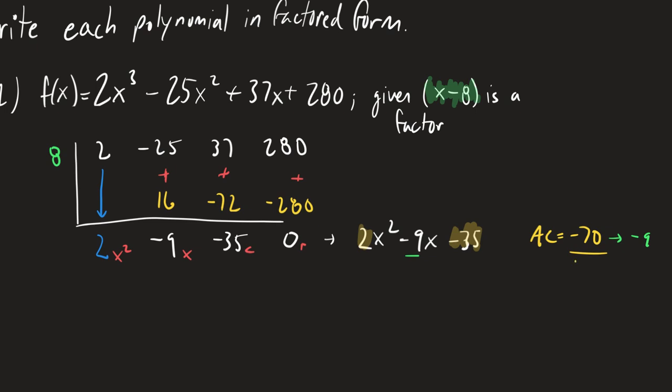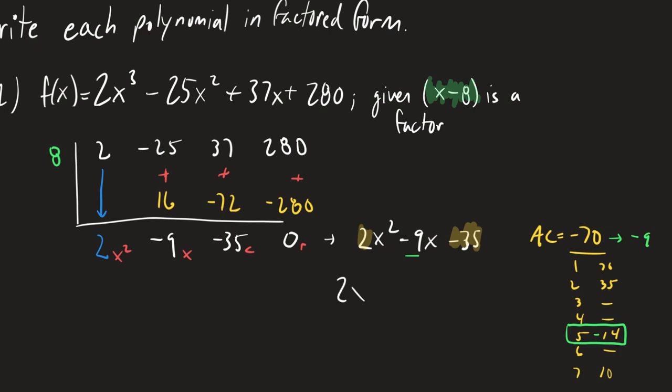So factors of 70: 1 times 70 is 70, 2 times 35 is 70, 3 doesn't go into 70, 4 does not go into 70, 5 goes into 70 14 times, 6 doesn't, 7 does 10 times, 8 doesn't, 9 doesn't. So those are all the factors of 70. We need to get negative 70 and negative 9. So that's going to come from these 2 guys right here. Positive 5 and negative 14 will be negative 9.